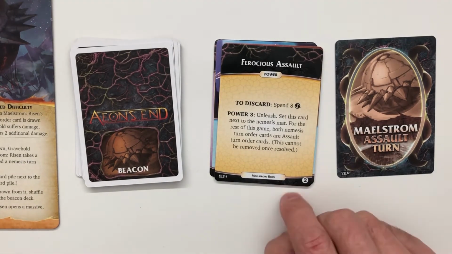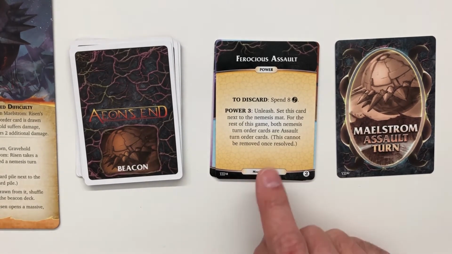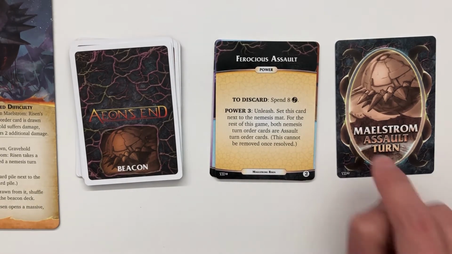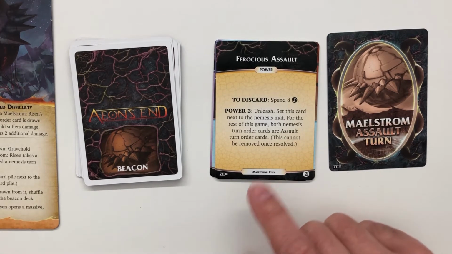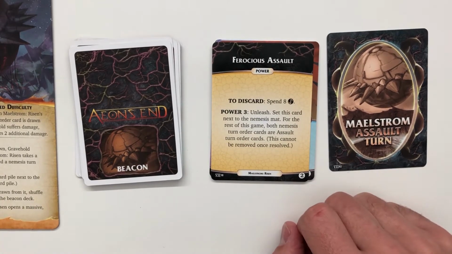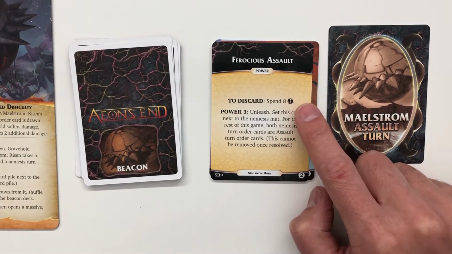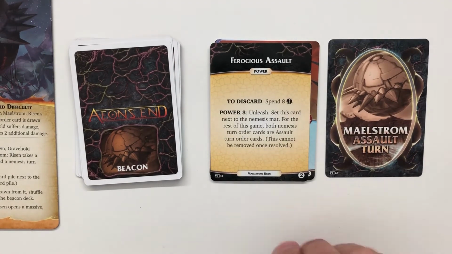Ferocious Assault. To discard, spend 8 ether. Power 3, Unleash, boom. Set this card next to the Nemesis mat. For the rest of this game, both Nemesis turn order cards are Assault turn order cards. This cannot be removed once resolved. I think that actually happened to us. So essentially, every time a Nemesis turn comes up, it's considered to be that, which is horrible. So you do have to spend 8 to get rid of this because it's just going to fast forward your doom, basically.